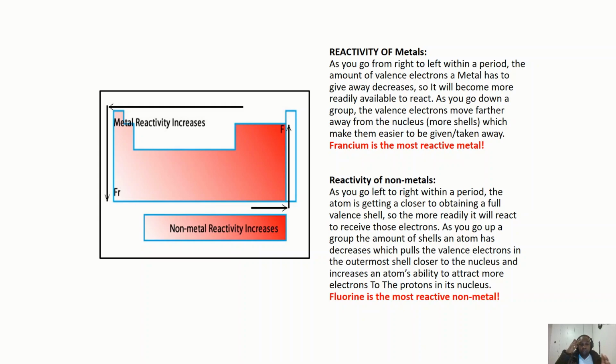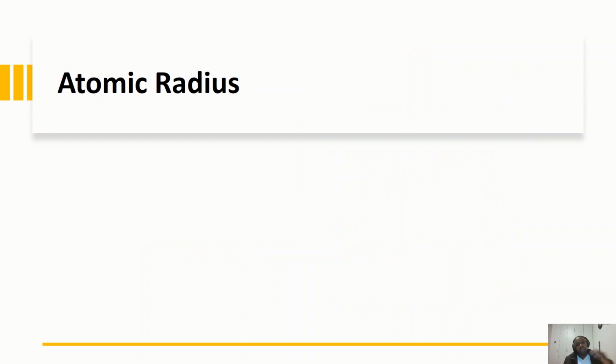For example, sodium will have 3 shells, but lithium is going to have 2 shells. I beg your pardon. That means the protons in lithium can easily attract electrons to them because there are not so many shells surrounding them. By virtue of that, fluorine is going to be the most reactive non-metal. Take note of that. So let's go into the specifics now.